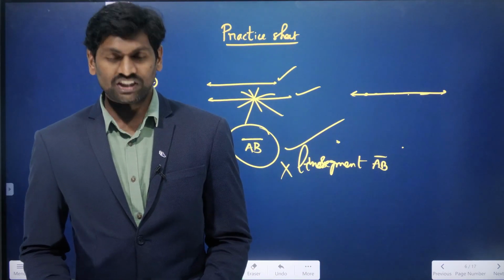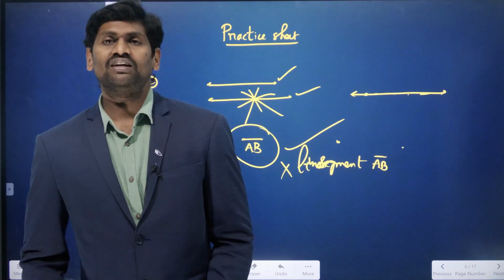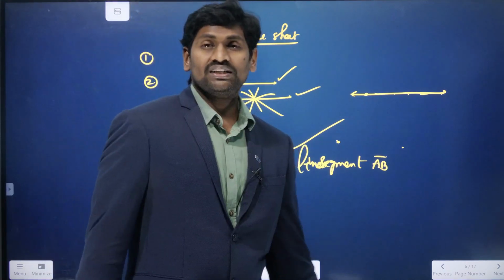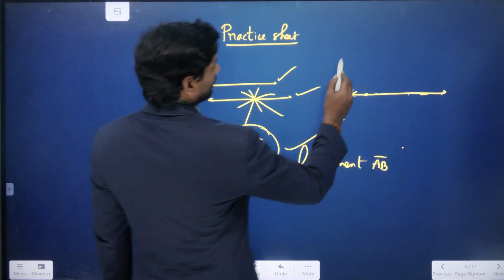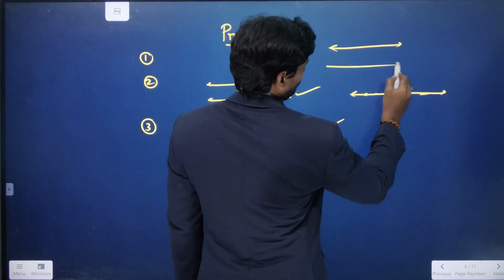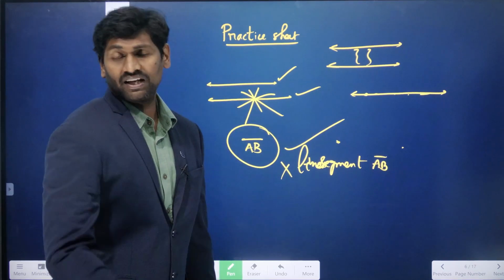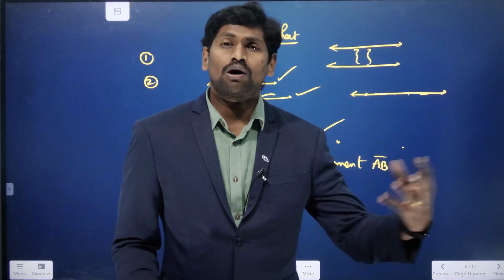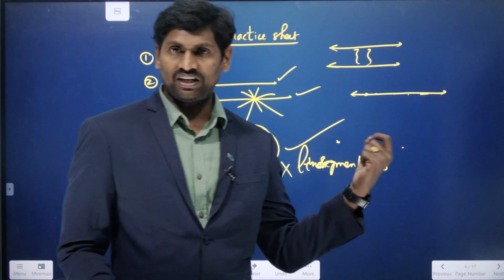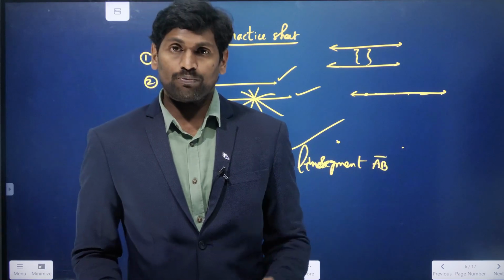Now let us go to question number 4. Parallel lines mean what? The lines do not have any common point. These two lines are parallel lines, like a railway track, an example of parallel lines. So there is no common point for parallel lines. So the option is no common points.